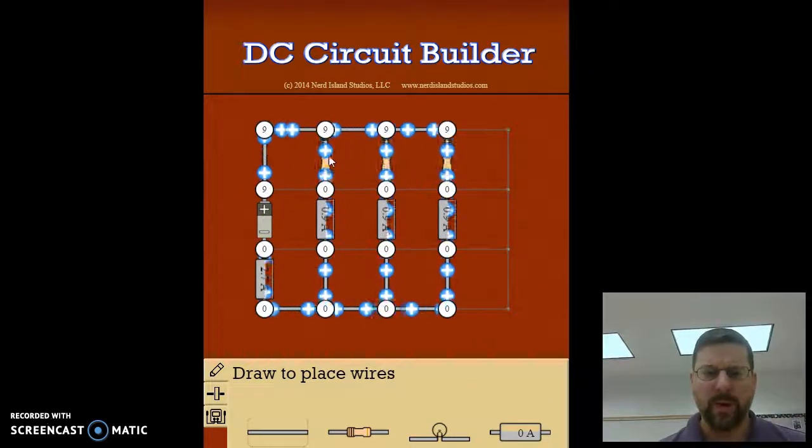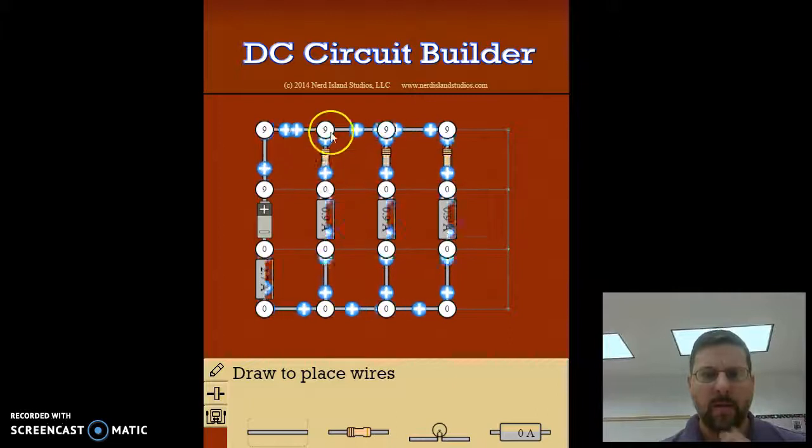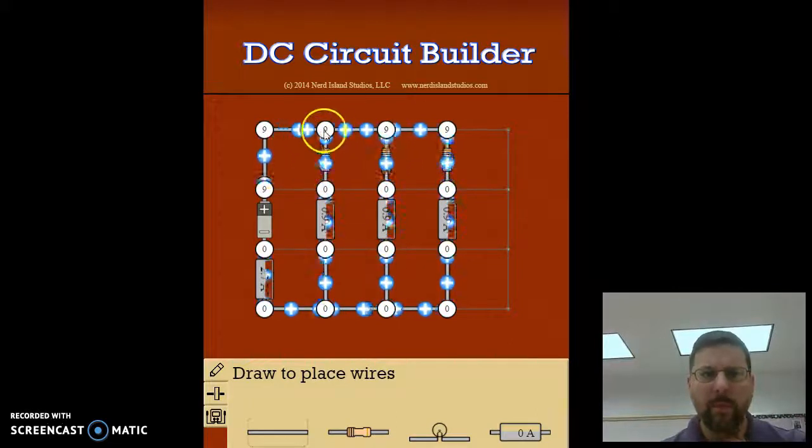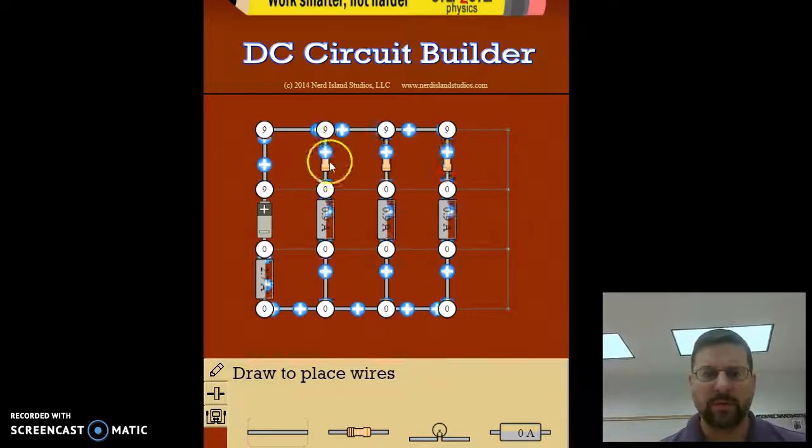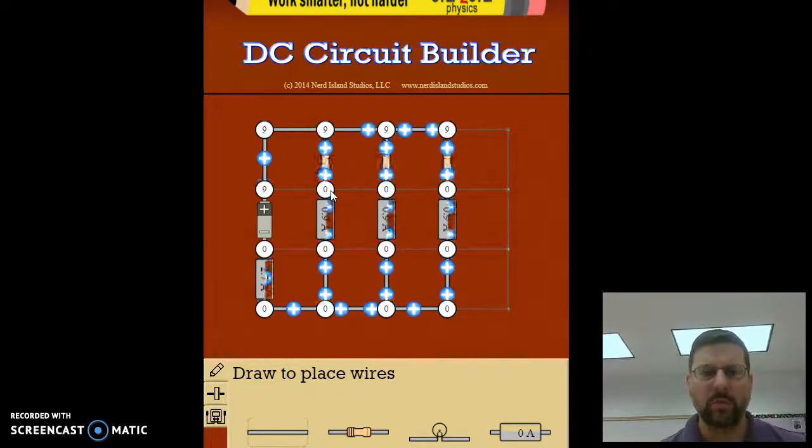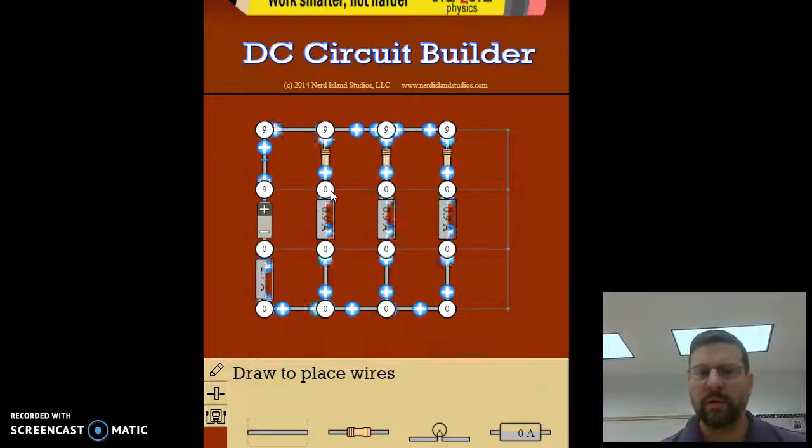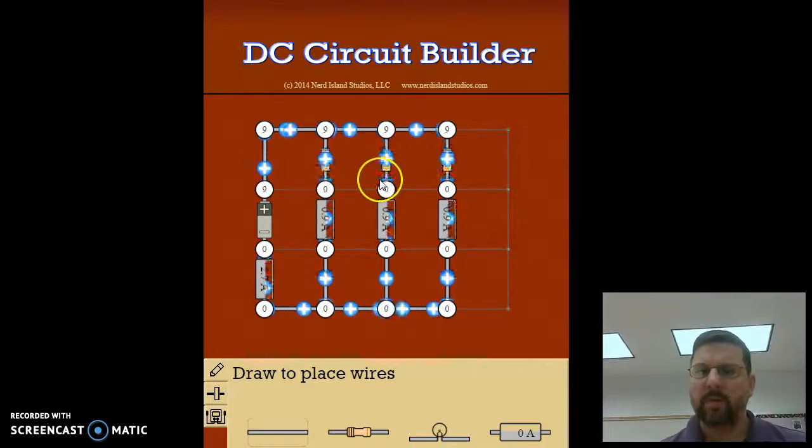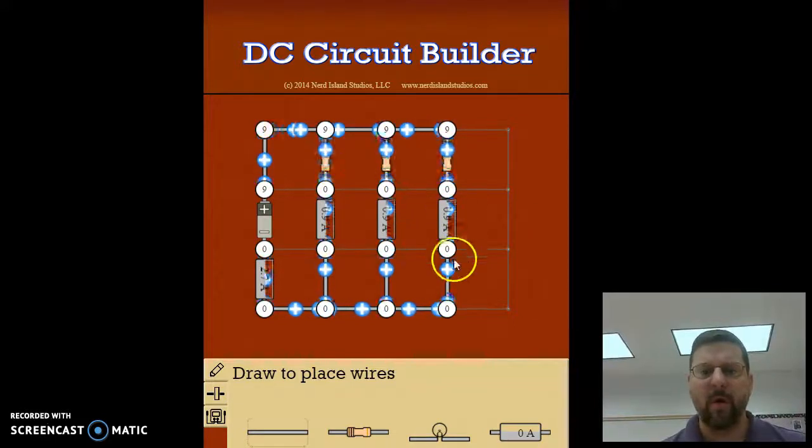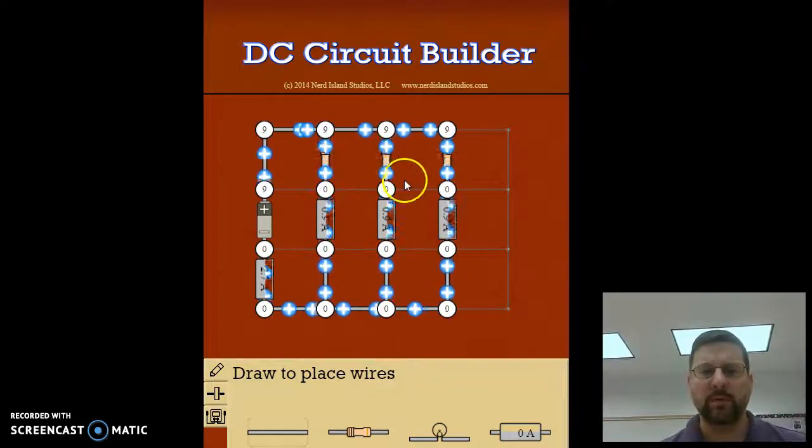Because they're all equal, and then according to Ohm's law, it's a nine volt battery, you have a 10 ohm resistor. And then you can see the drop, you have nine volts on one side of the resistor and then note you drop down to zero potential, zero volts on the other side of the resistor.